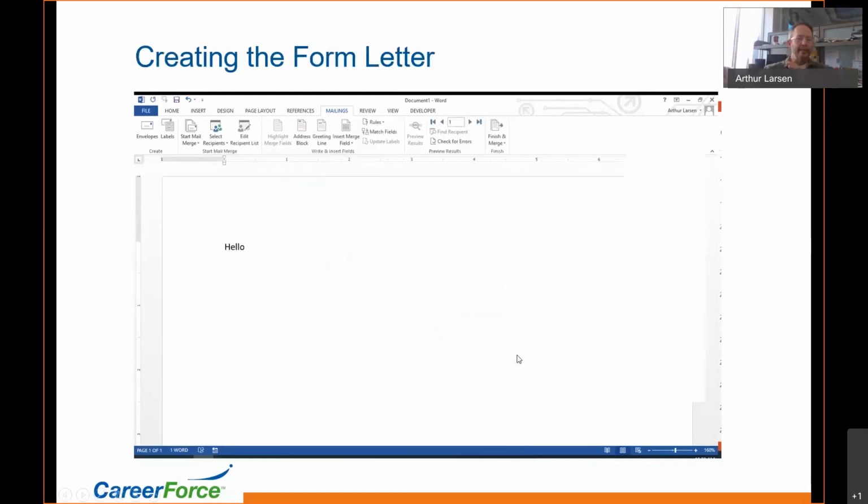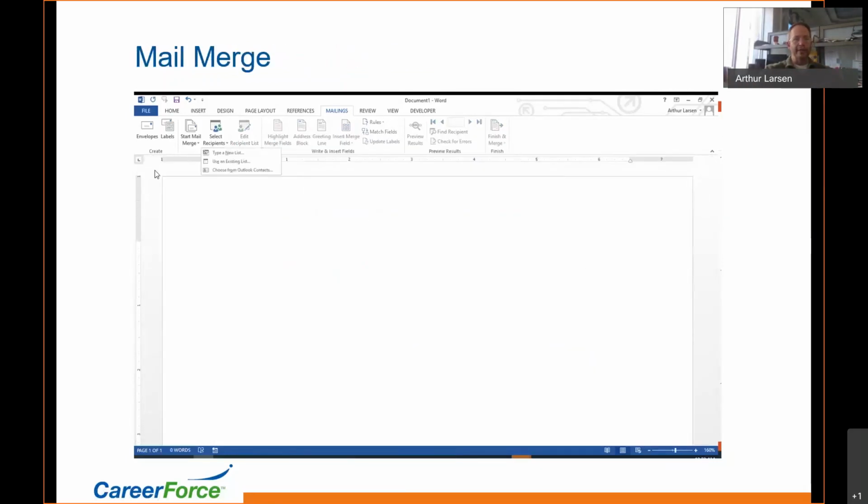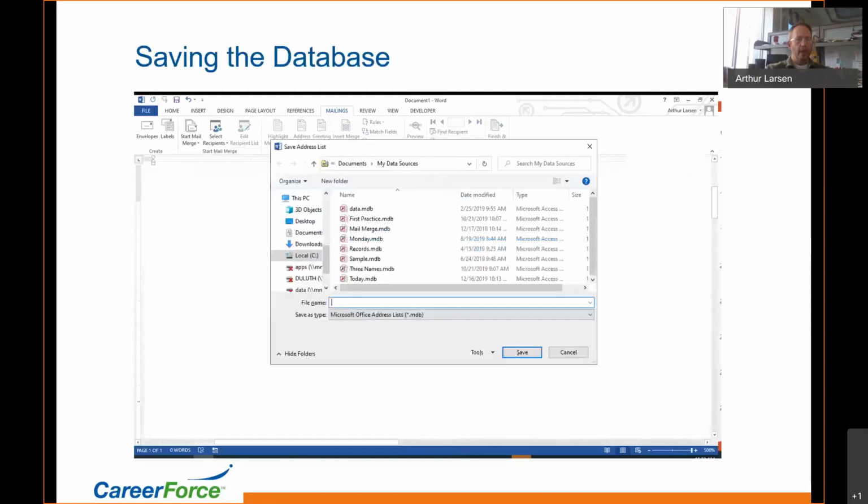Now that's linked to this form letter. I could go back at a later date, and now I could use the existing list, which would then be what we just created. So now that I have that database, it is an existing list that I could later adapt or reuse. Okay, I went through a bunch of clicks there.